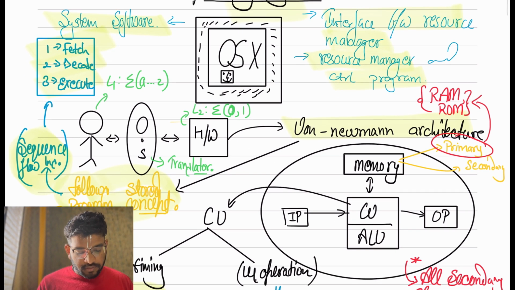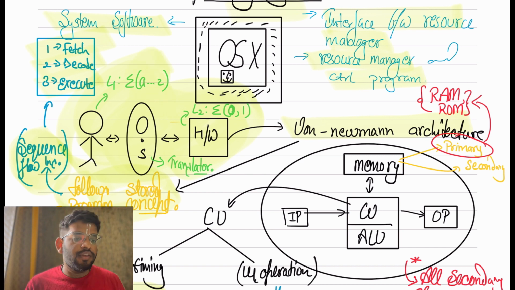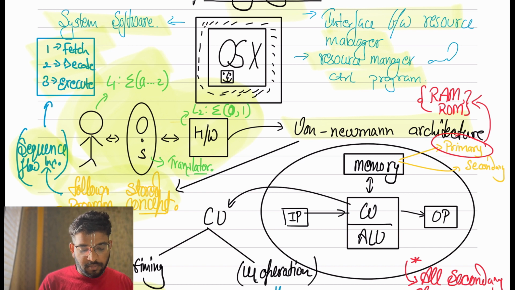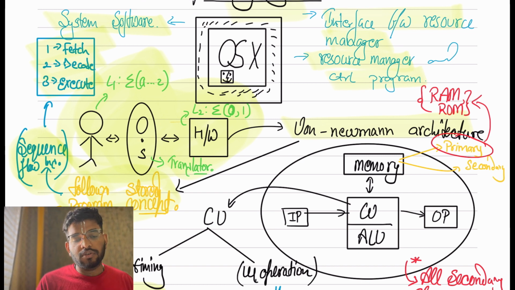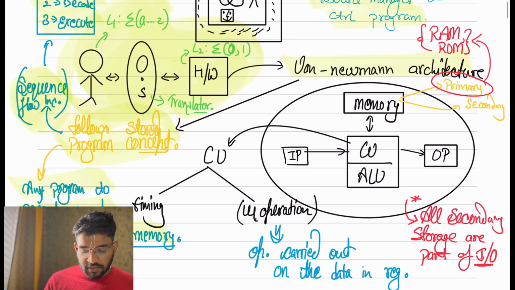Okay, so in this diagram, as you can see, the operating system acts as a translator. In simple terms, the machine, or basically the CPU, expects instructions in the form of 0 and 1, and we give most of our instructions in languages with alphabetical characters from A to Z, while the computer understands only two things, 0 and 1. So we can say the operating system acts as a translator.